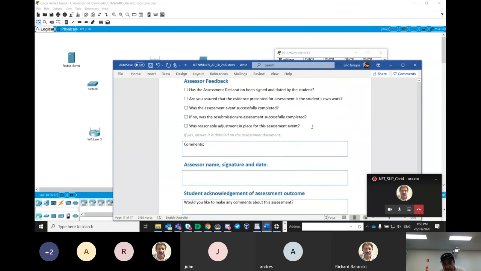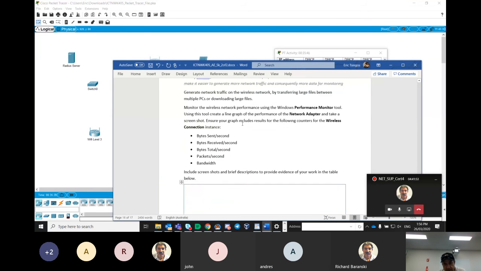So once you've done that performance test on your network, some of you might have issues because you might not have access to a desktop with a wireless card. If you've got a laptop, you should be fine. I don't have a NIC, but I have a USB wireless adapter. Yeah, you can use that. It should come up as an acceptable network card. But remember, connect it first. Otherwise, it doesn't show up. Even if I had this unplugged, the Ethernet wouldn't show up. It's got to be plugged in and active.